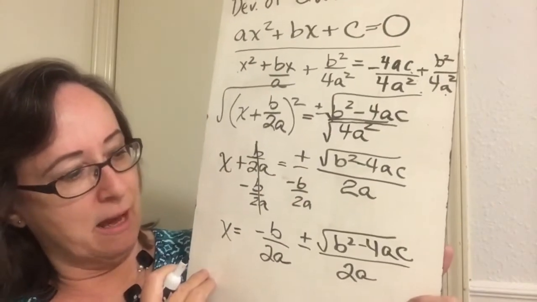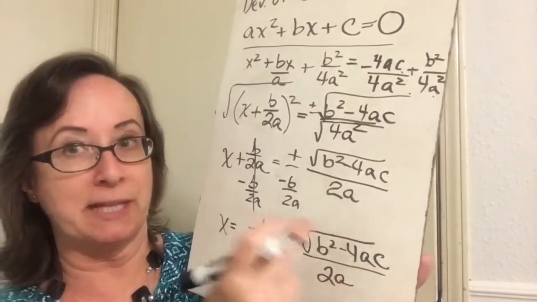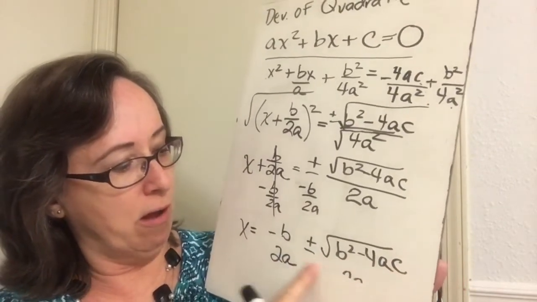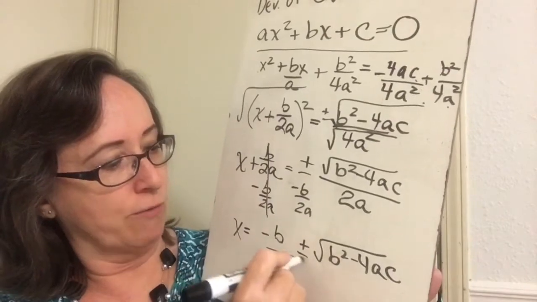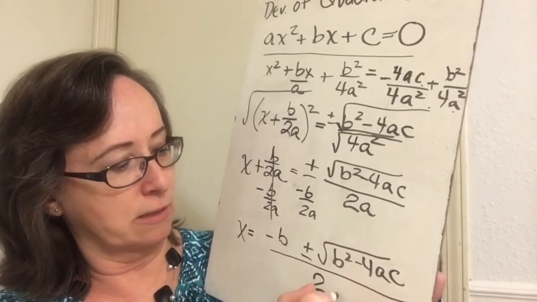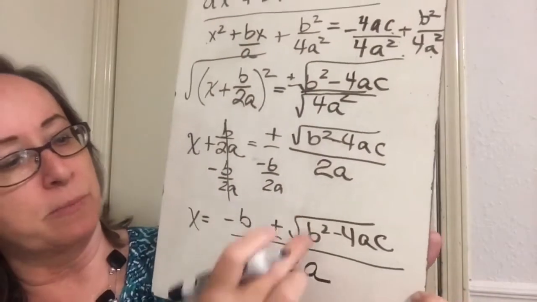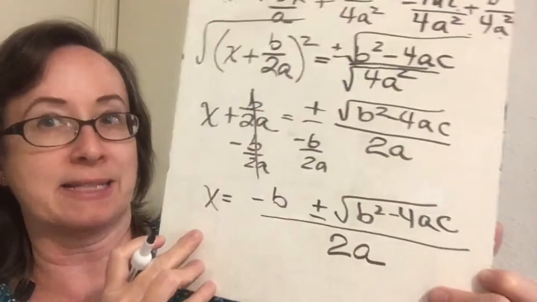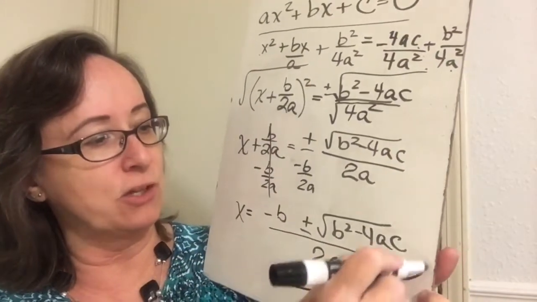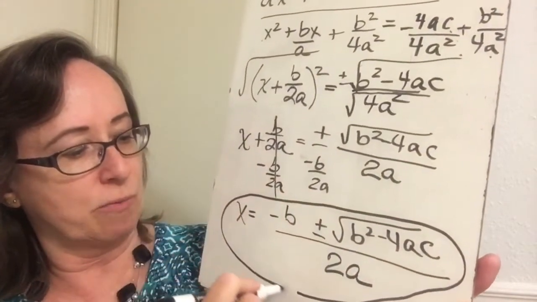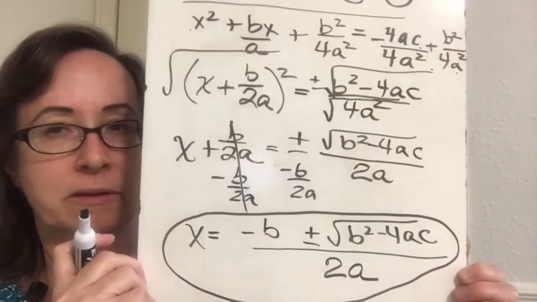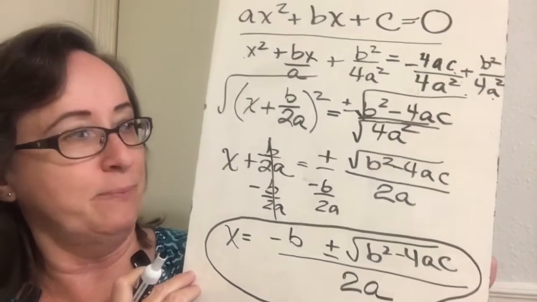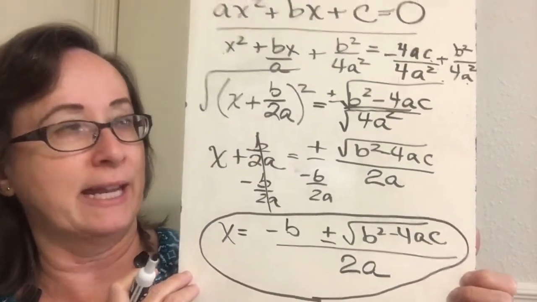And because I have a 2a and because both of these parts are real, I may write all of it over one nice long denominator. Negative b plus or minus the square root of b squared minus 4ac over 2a is what x will equal. This is your quadratic formula derived for you. So if you would like to do that for your final exam, you get a little bit of extra credit.